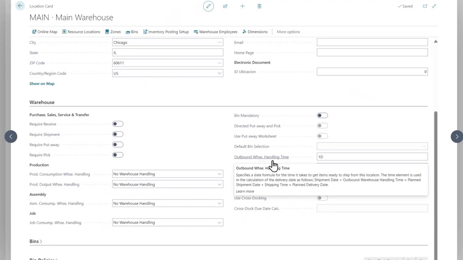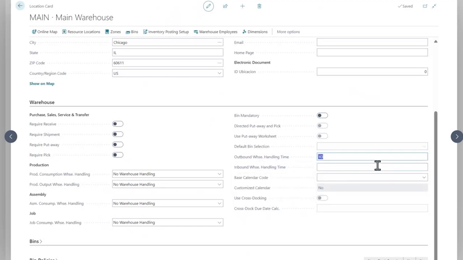Your customer is going to ask you when they are going to need their items, but we have a function that we're going to see in a moment that allows us to calculate all of these times that I'm adding in order to be able to tell the customer, if I don't have the item currently, I'm going to purchase the item, receive it here, transfer to these other places, but internally, I need 1 day to prepare my shipment.